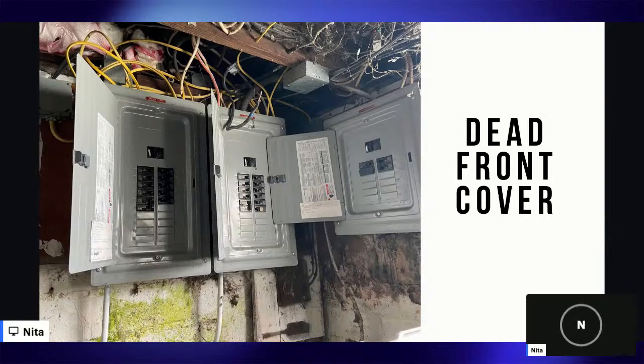All right, now let's talk about some of the components of your panel. First, we have the dead front cover. That is this here, with the door and everything. You see these screws right here? 1, 2, 3, 4. These screws remove the dead front cover. You must remove this to actually view the panel board inside.